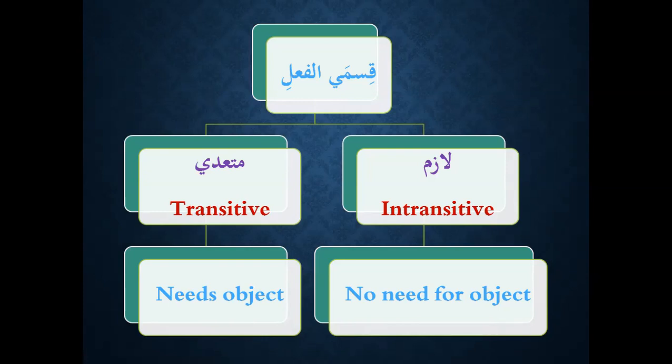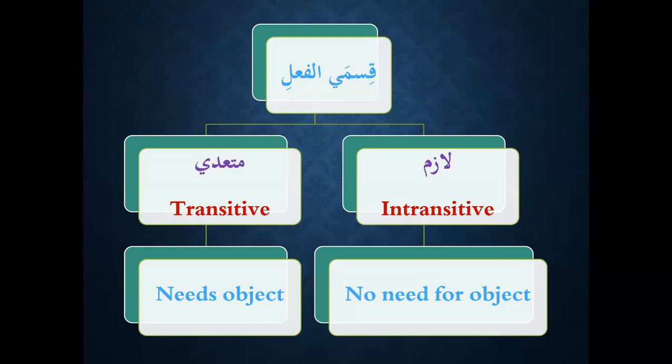And you have to drop that noon when it is mudaf to another ism. So al-fi'l is ism. Although when you see fi'l, you might think that this is fi'l. This is not fi'l, this is the word fi'l, and that is an ism. How do you know it's ism? There's al there anyway. Al cannot appear on a verb. It is always there on a noun. So this is ism, noun.